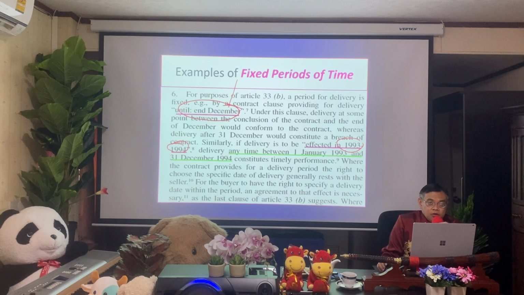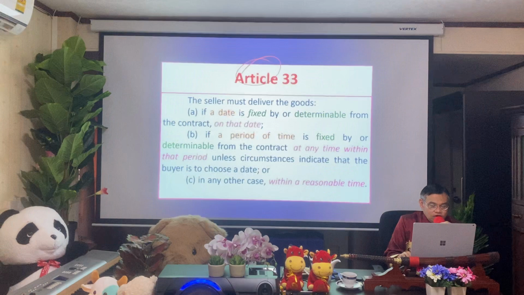In fact, this is a real case which can be drawn from the database of cases prepared by the institution. In that case, the contract of sale provided that the seller would have to make delivery in 1993 to 1994. That means that the seller could deliver at any time between the 1st of January 1993 and the 31st of December 1994, from the first day up to the last day, within the period fixed by the parties. So, back to Article 33.